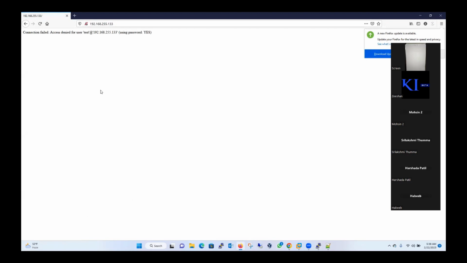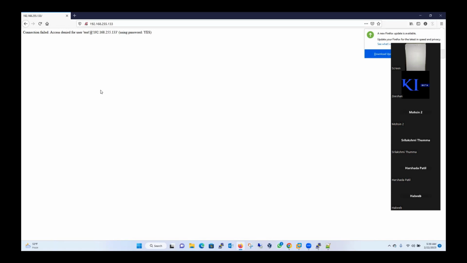Any confusion till here? What I did is, I have an application, a PHP website, which needs to connect to MariaDB, and what I did was I pulled a MariaDB container.